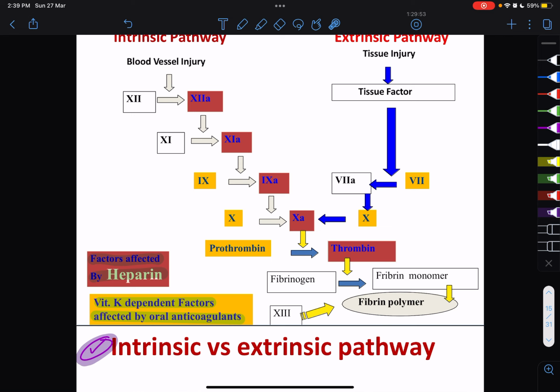When there is a complex formation of antithrombin and heparin, they become 100 times more powerful. And now they will attack how many things? 5 things. And they will control these factors so that the clotting cannot go on. This is the beauty of the process. So these two are working together. You can see it here.